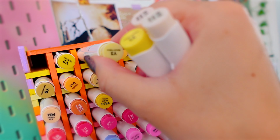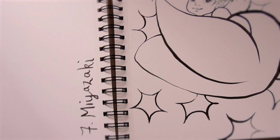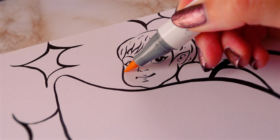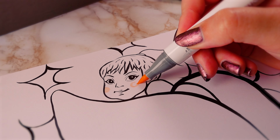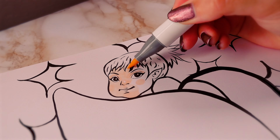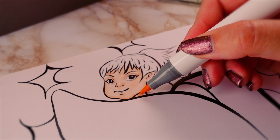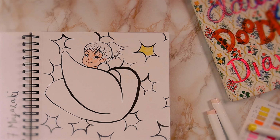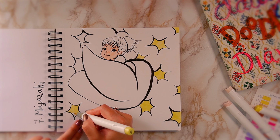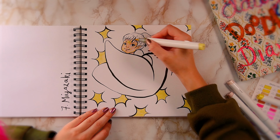It's really simple. It's a really simple color palette. It's literally just really pastel pinks and yellows. And the sketch is so cute, look at it. Obviously this piece is now going to be super fast because the line work is already done. This is actually one of my top tips for a monthly art challenge. Get the sketches completely done before you begin, because look how much faster this is now. It's literally like a coloring page. That's all it is. And it was so much fun. I cannot wait to make my own.